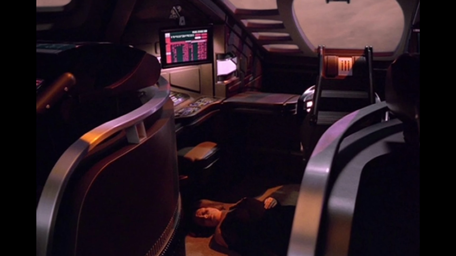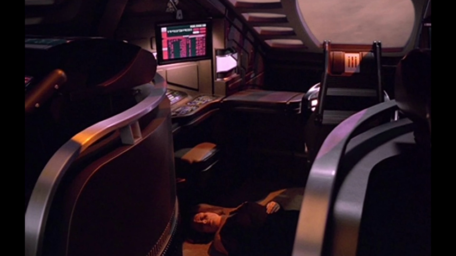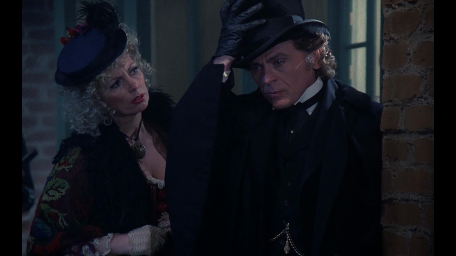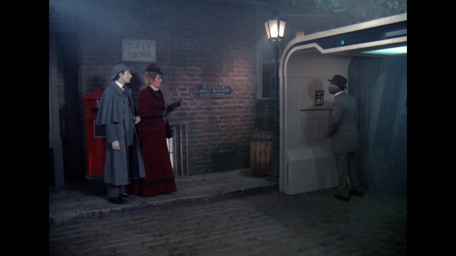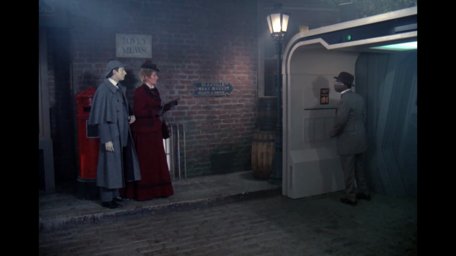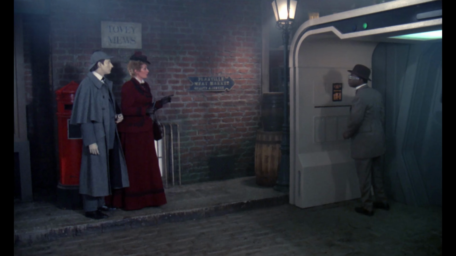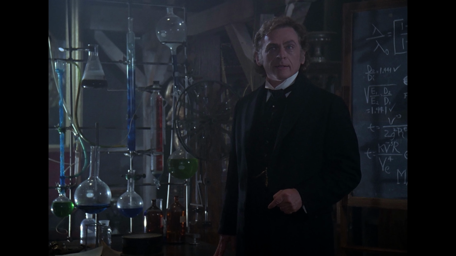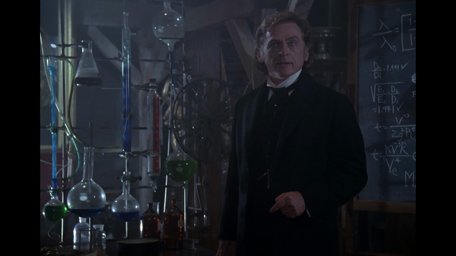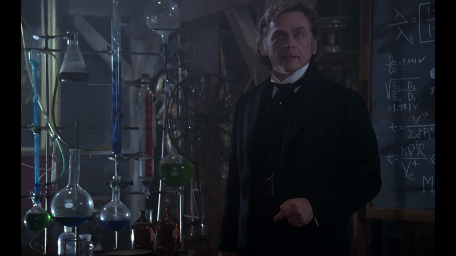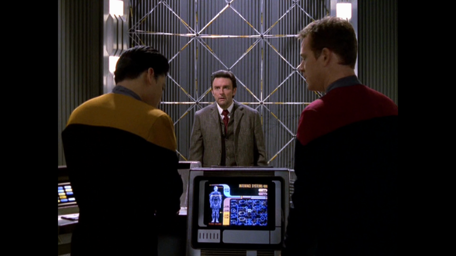Some holograms have become self-aware, the most famous example being Professor Moriarty. In the classic episode, Elementary, Dear Data, Geordi, in an effort to make the Sherlock Holmes program more challenging for Data, asked the computer to create someone that could match Data's ability. The computer then gives Moriarty self-awareness, which allows him to take over the ship. Thanks a lot, Geordi.